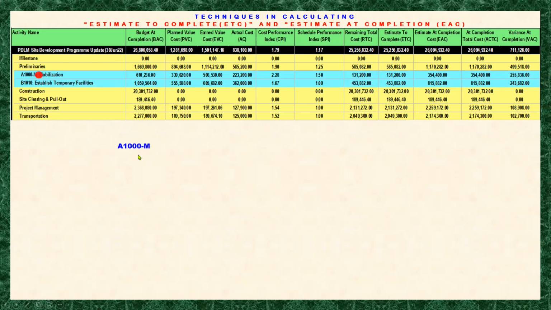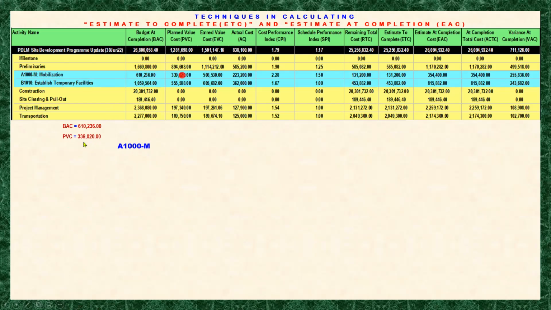Okay, here we will start from the A100M, which is the mobilization. Here is the data of the mobilization of this activity or work package: the budget at completion is equal to 610,236.